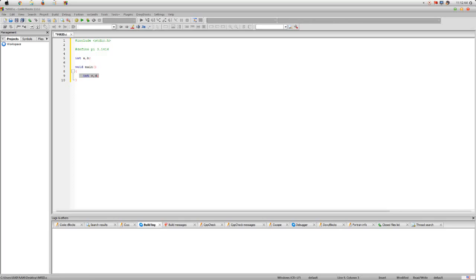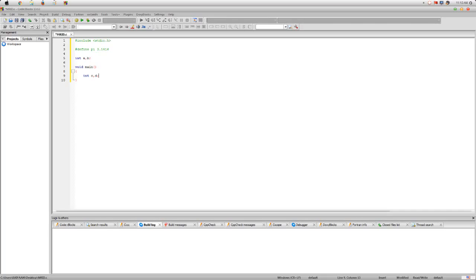But a locally declared variable we can use only within the main function. If we declare a variable in any user defined function, then we can use it only in that user defined function. So the global declaration is used globally, and the local declaration is used only in the function where the variable is declared.